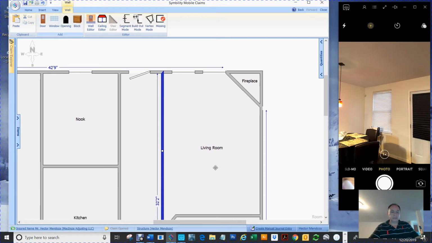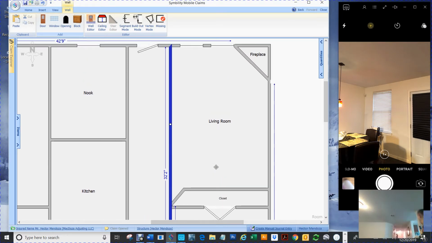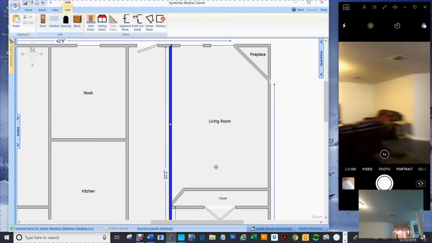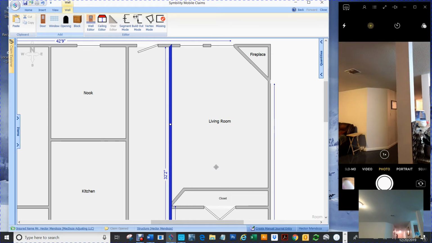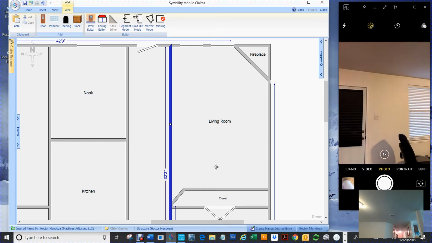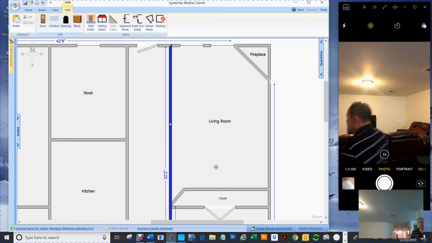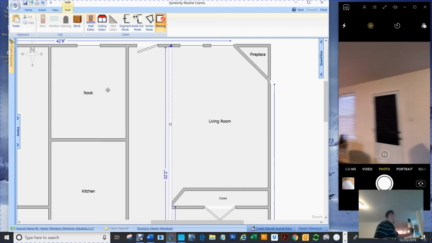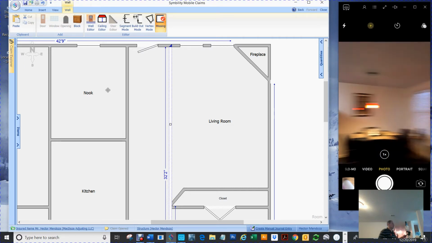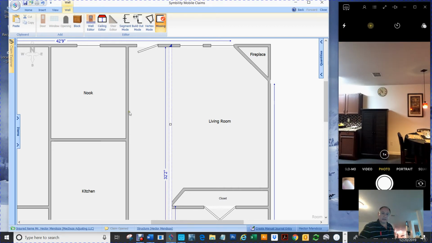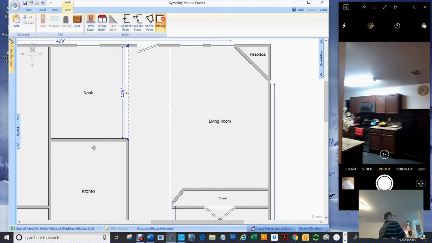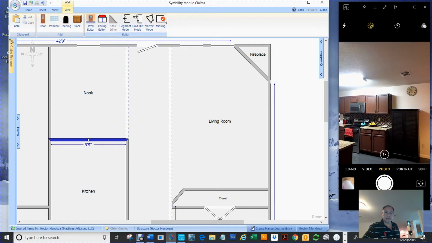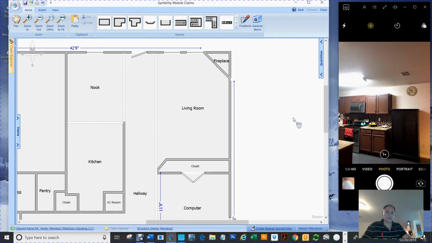Now you see right here, this is my living room. If you notice, starting right here to there, there's no wall. That's called a missing wall. So I'm going to click there and click on this, and the wall disappears. Same thing here, between this wall and right there, there's no wall, so I click on missing wall. Between the pillar and that other side, that's another missing wall. So that's how you take care of the missing walls.